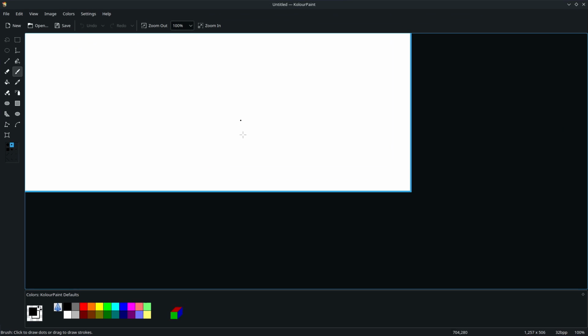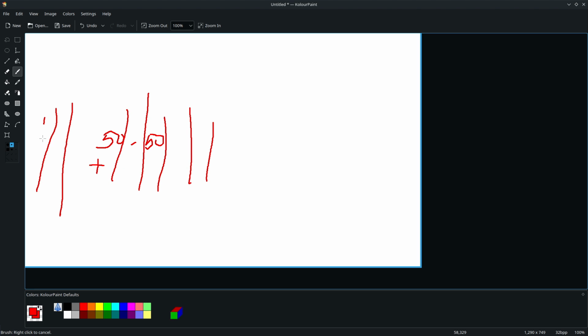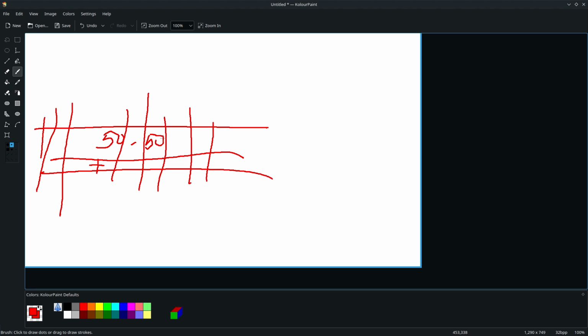So the plan is, let's just write something here. Basically, you have a point, which we'll call 50-50, and then you build a grid like so, and then you can copy these.